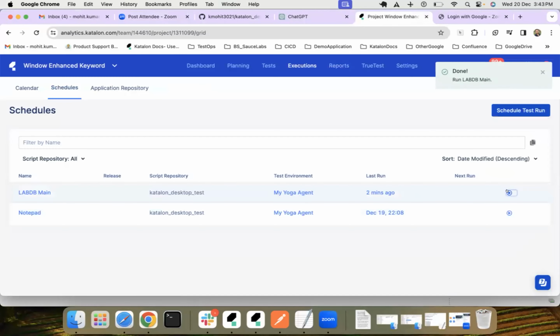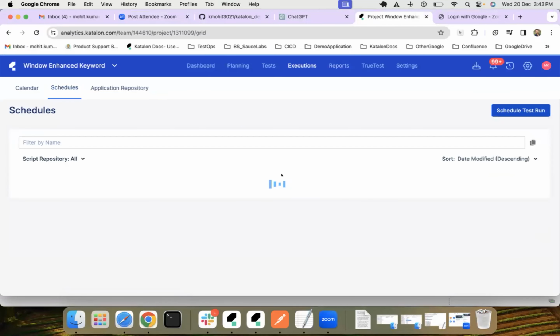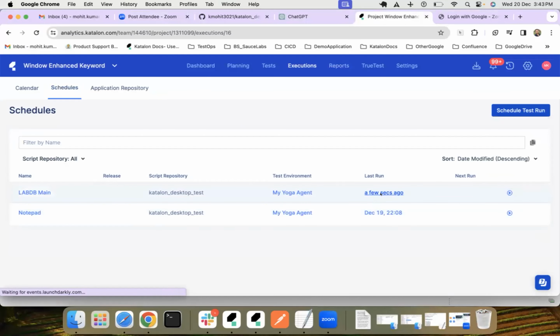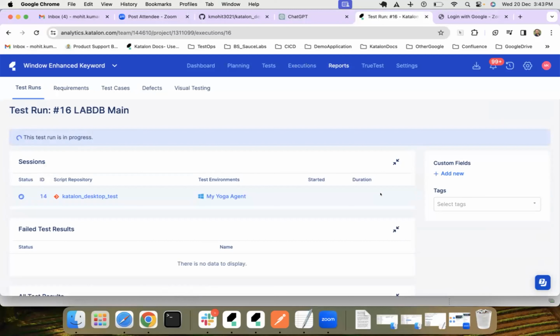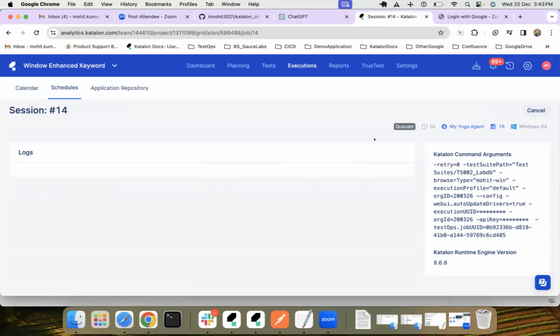Once I click on this, you can see it's 2 minutes ago. So let's refresh the page. It's a few seconds ago. Just click on that. And finally, if you want to see the execution, you can see it.